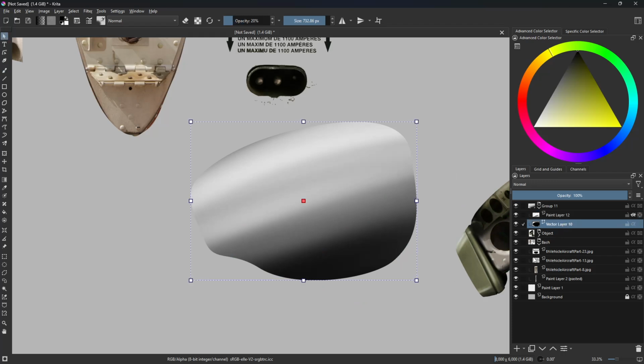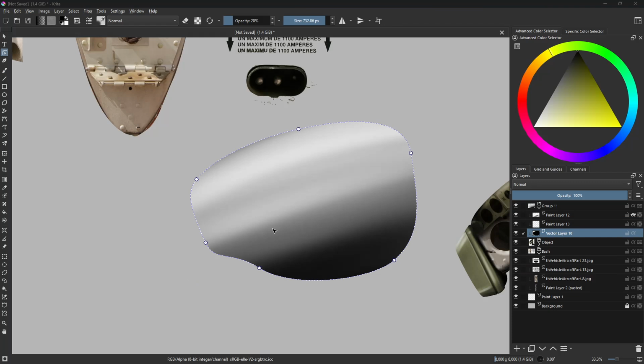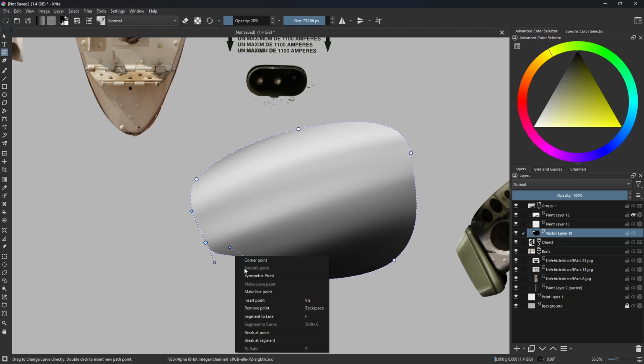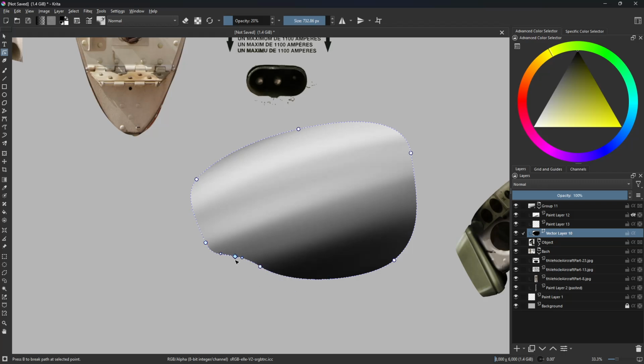Let's say we ever wanted to adjust this vector here. We can go back to it, and we can use the node tools, and we can click and add points perhaps in these areas. Whoops, if it'll let me. Okay, you should be able to double tap in there. It should add them, I think. Oh, maybe it's not. If you right click, you should be able to insert a point then. There you go. One way or another we're going to get there.